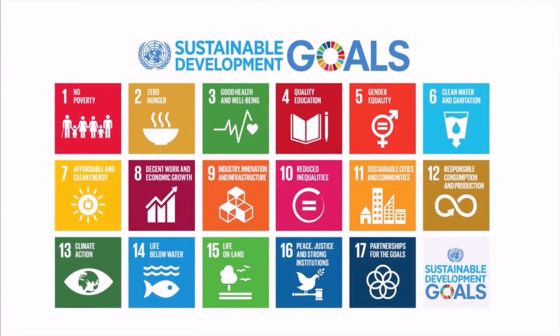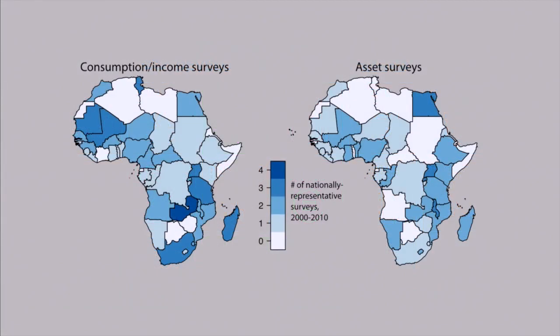One domain that I'm very interested in, that Percy mentioned, is using AI techniques for social good and trying to solve the big sustainability problems of our times. In this case, we looked at poverty. That's the number one goal on the UN Sustainable Development Goal list. It turns out that we have very limited data about poverty. This is showing how, in the past decade, many African countries did not conduct any single survey.